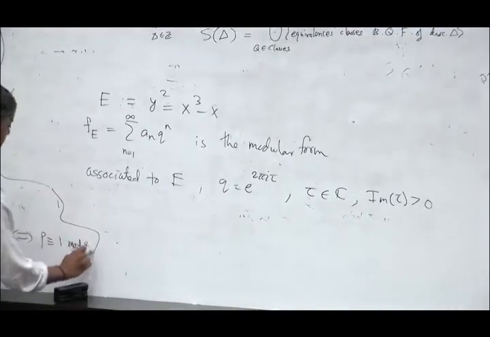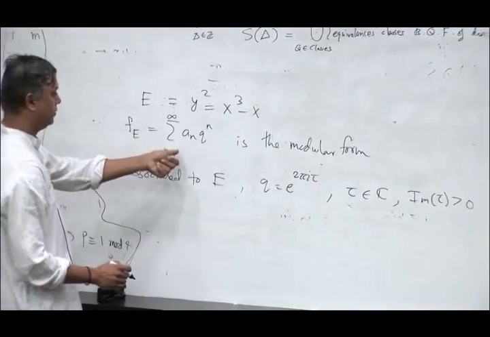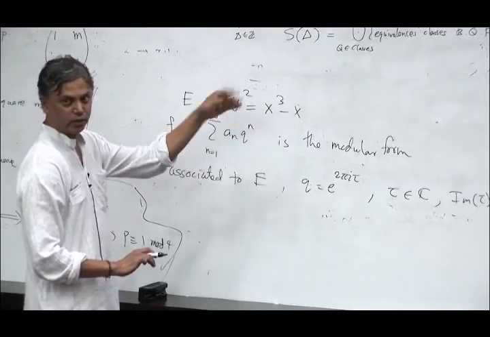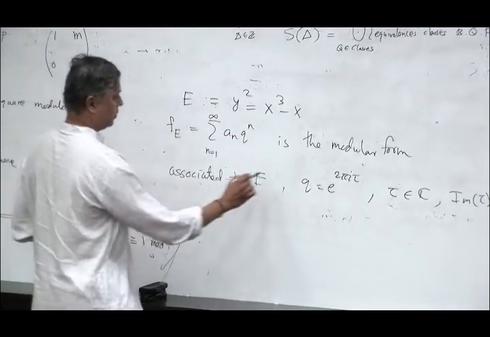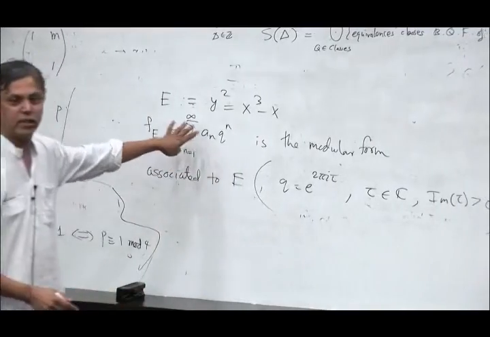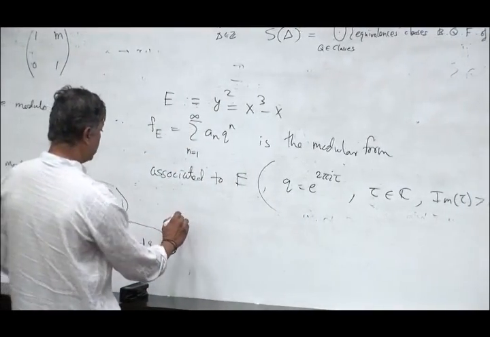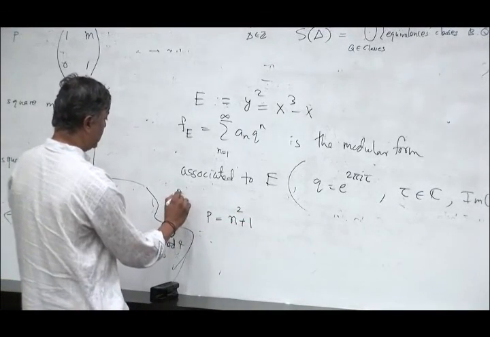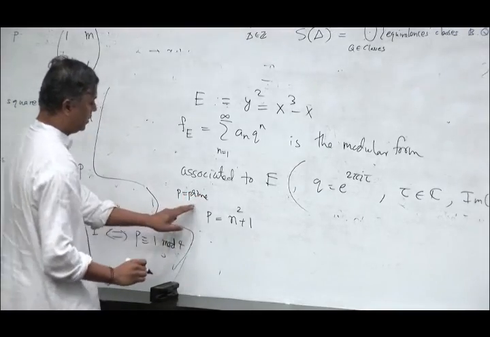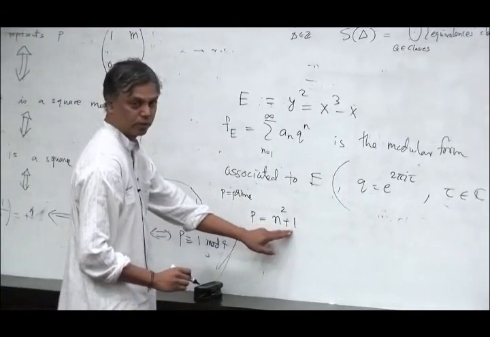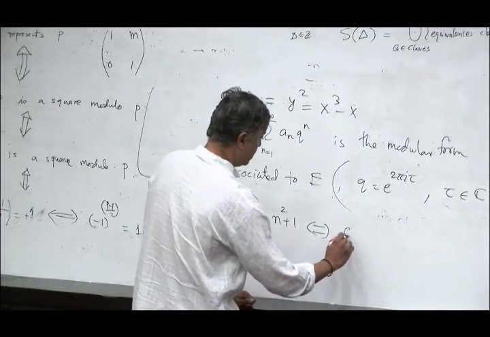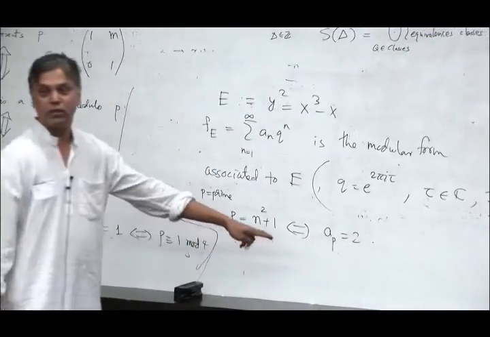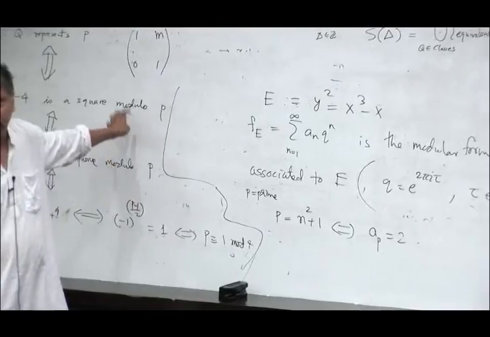Said all that. What are these a_n's? The a_n's come out by definition from calculating the number of points of the elliptic curve over F_p, and then using that you create a generating function. If you can drop this, you can just think of this as a generating function in variable q. Now the theorem is: p is a prime of the form n square plus 1 if and only if a_p, the p-th coefficient appearing here, is 2. This is also in the same line in some sense.